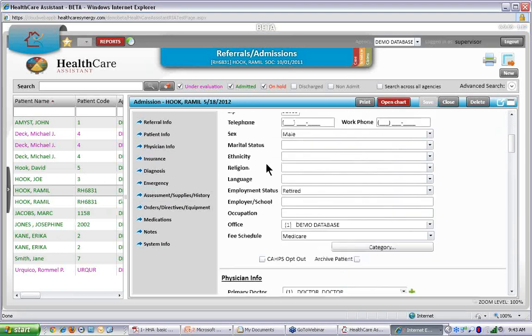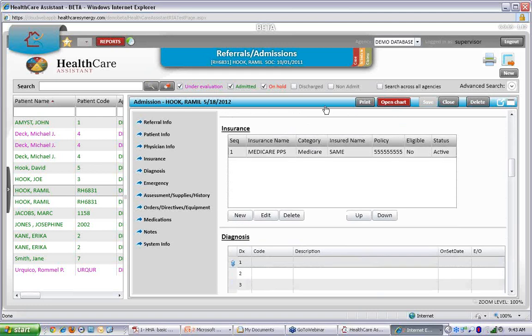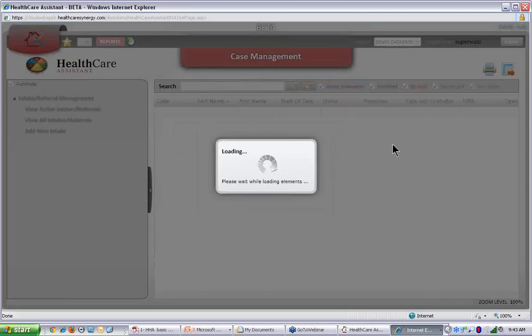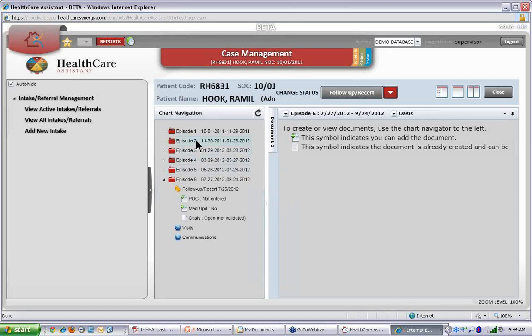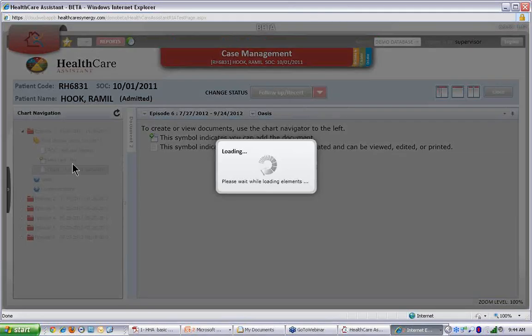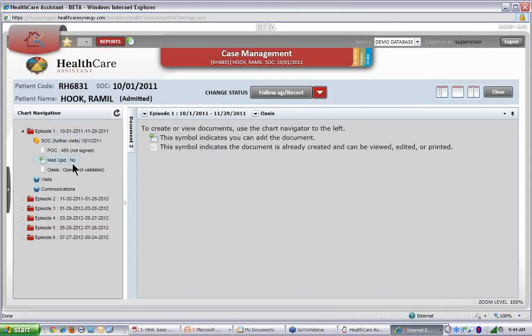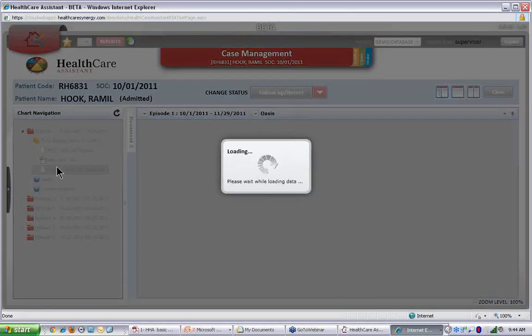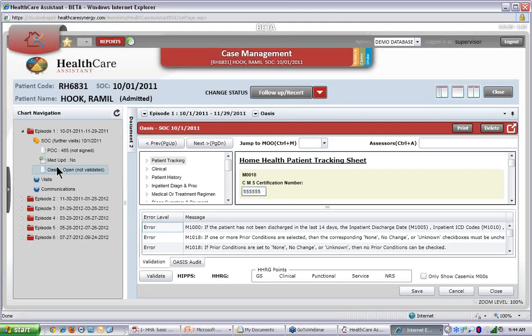For example, here's their intake information. You'll be able to look at what they have in the plan of care, depending on what episode you're in, doing the OASIS plan of care, and so on. And on the other side, your field staff would be doing this documentation, and then you would be able to review it.